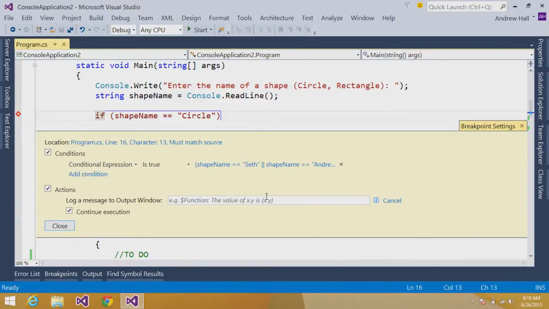So I can type plain text, so I'm going to say hello, and then anything inside a curly brace. So I type this, it's going to dump the actual value of it at runtime. So let's pick shape name here. And then we have other information via a dollar sign called pseudo variables. So I could, for example, give the name of the function that I'm currently in, or dump the call stack or something cool like that. So let's go ahead and do that just to show that working.